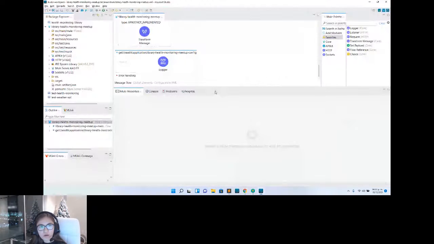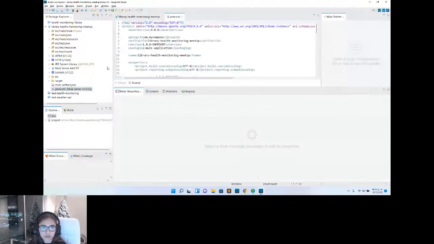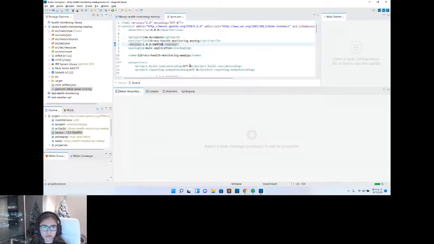Because if we want to implement this library in other applications, we need to use it as a Mule plugin. We cannot use it as a Mule application like it is right now. So I'm going to update the version, because this is going to be the version of my library, and I want to have my library at version 1.0.0.